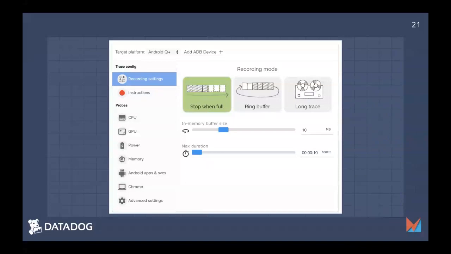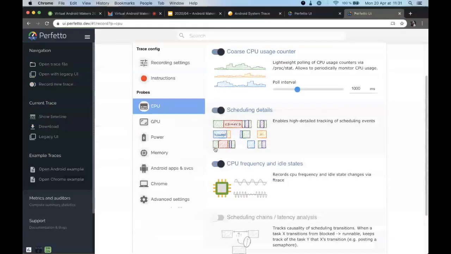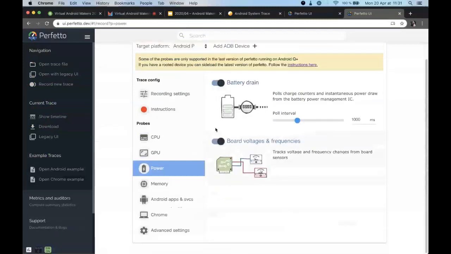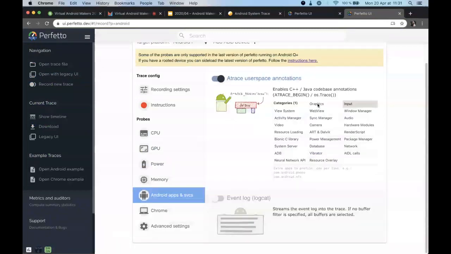So to give you a quick view, you get this wizard that says you want to listen to some specific things in the CPU, in the GPU, on the battery. So when the battery is drained, when the voltage and frequency change, when the memory is used, when there is low memory, and all sorts of information. You can also debug some specific information on your application. You want to just debug the graphics or the video, the camera, the network, vibration, and all sorts of stuff.